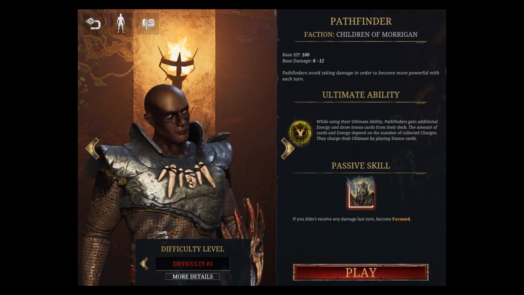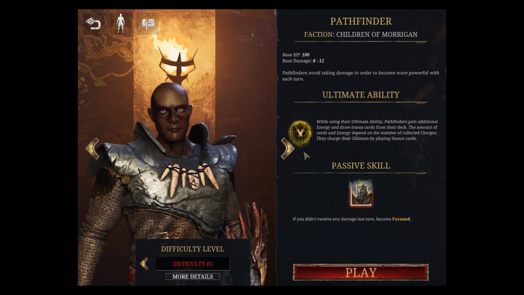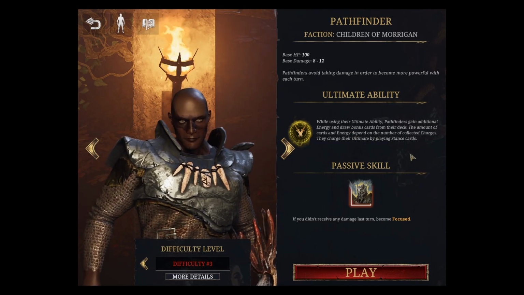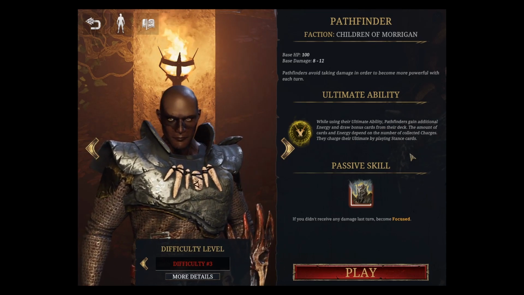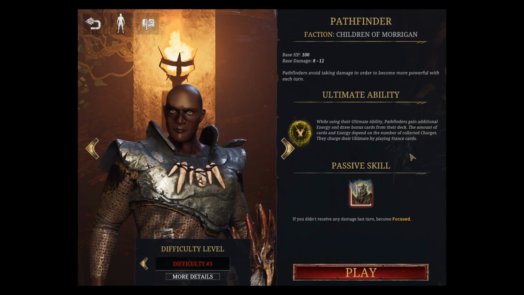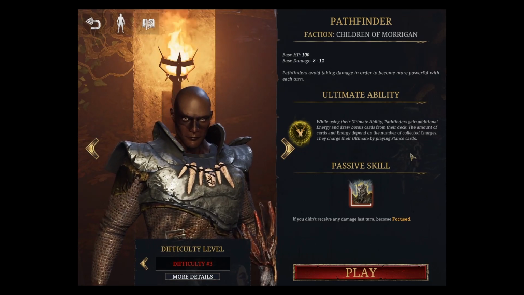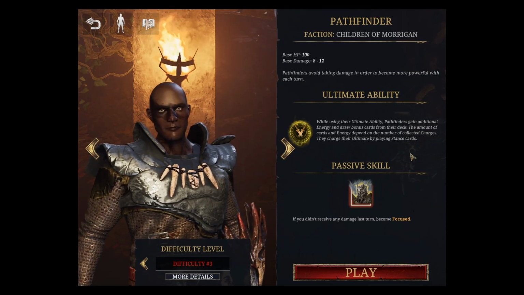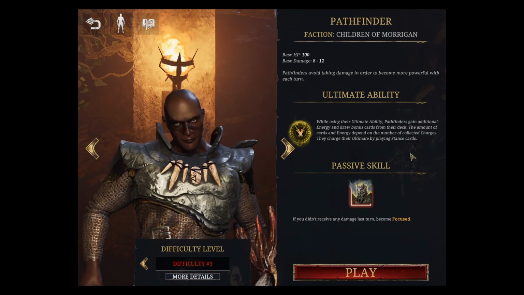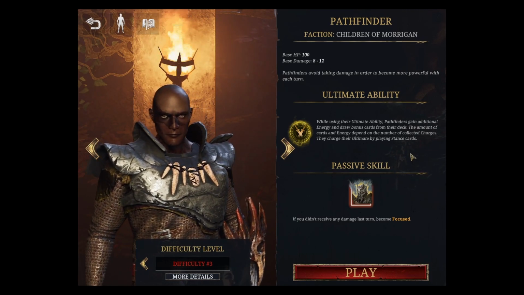So every turn that he doesn't take damage, he becomes focused. The other thing is, unlike, say, the wyrdhunter, his ultimate ability charges by playing stance cards, which is like blocks and armor cards. So one of the advantages that he has over the wyrdhunter is that even when he's blocking, he's building up his charge of ultimate ability, so he's still achieving something even though he's blocking, which is something that the wyrdhunter can't say. Because the wyrdhunter charges up their ultimate ability by doing damage, by hitting. So he's very, very good in that respect.